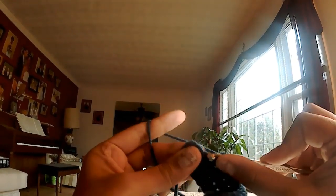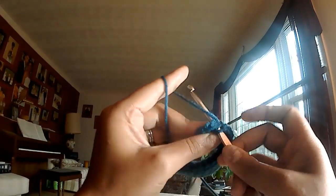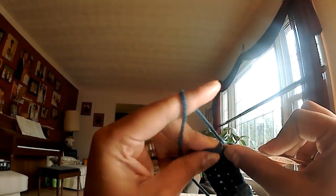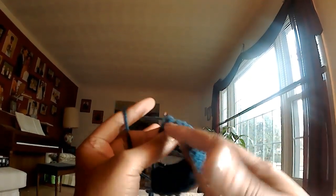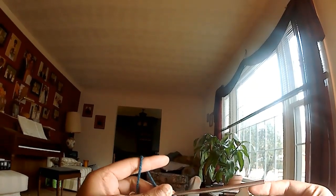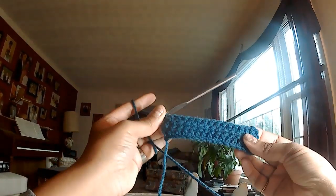So last two, depending on your tension, it might get a little tight. That's okay. You can start to loosen your tension as well. So this is the last one, and again, we're gonna check our work. I always stop at the beginning stages to count my rows or to look at my work. It still looks pretty square on each side. Oops, I'm sorry, I'm out of frame. So it's still pretty square on each side. So we're just going to count again.